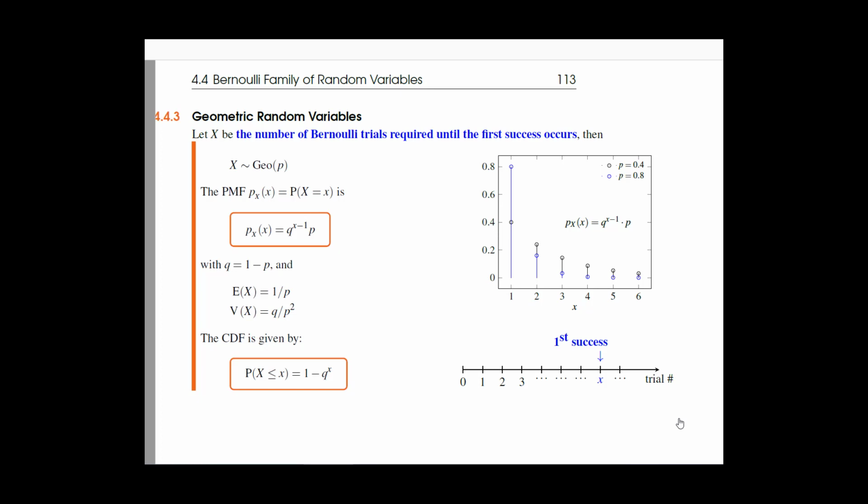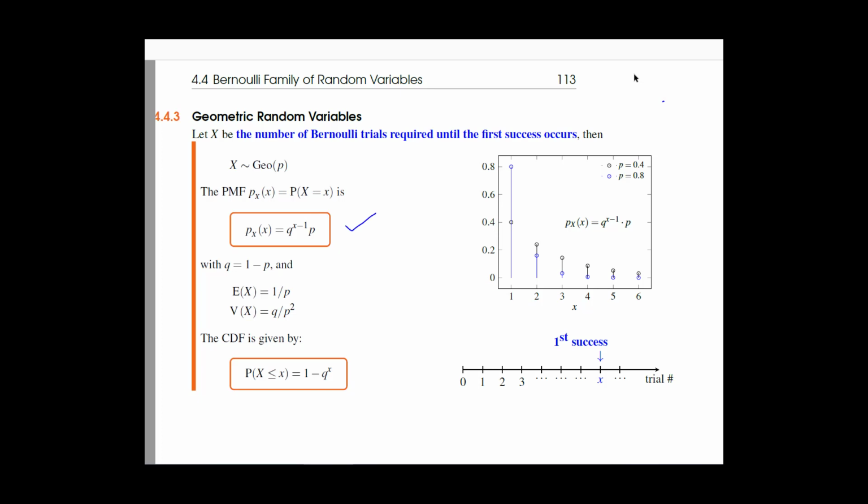It's a very common random variable, right? How many buses until my bus comes at the bus stop? How many minutes should I wait for something? Each minute would be a trial there. It's a very common distribution. Okay, so that's our notation. The word geo means geometric, and it only has one parameter, p, the same parameter p of success. All right, let's start with the PMF right here.